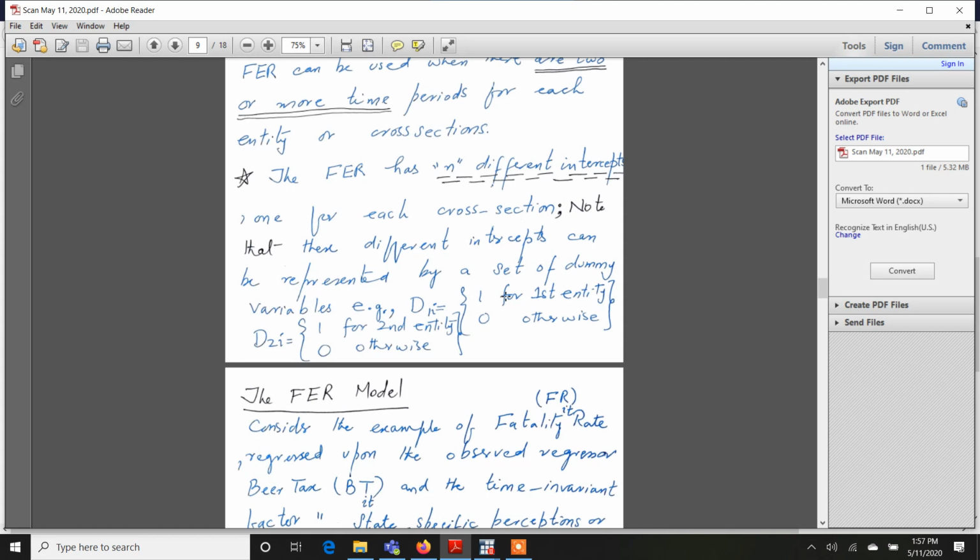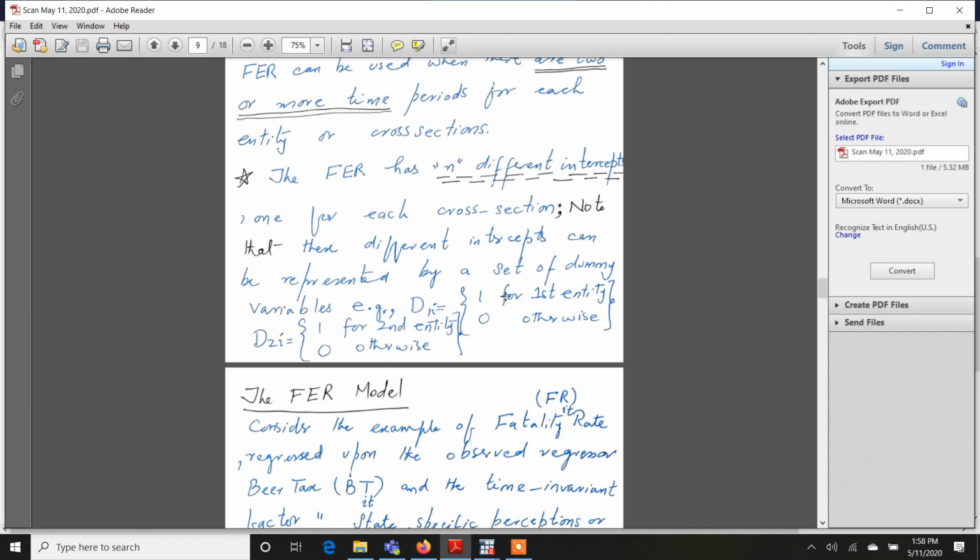As you know, the number of dummy variables that we introduce in a model is always one less than the number of categories, to avoid the dummy variable trap. If you don't know the dummy variable trap, kindly read about it so that you avoid those types of errors while introducing dummy variables.